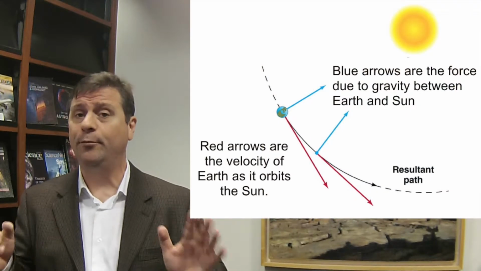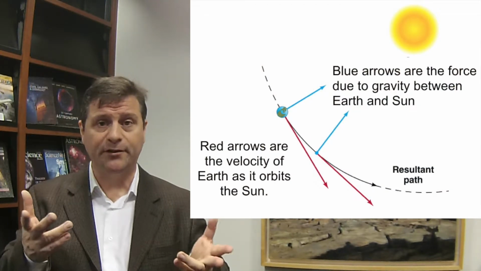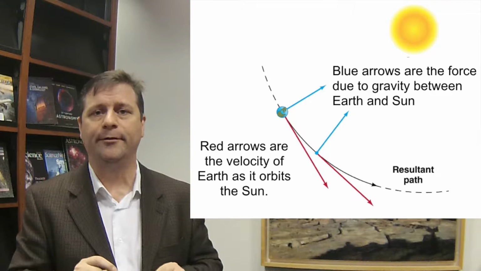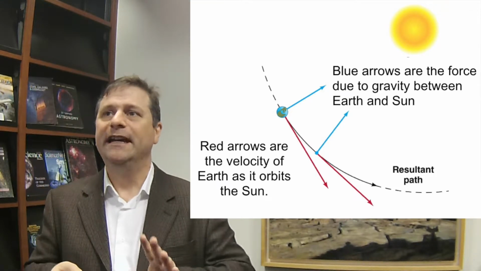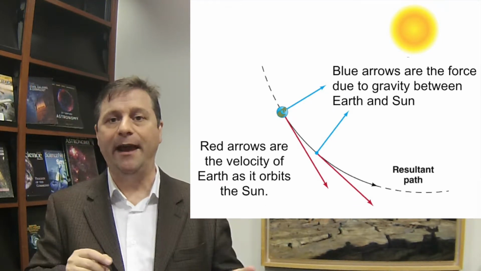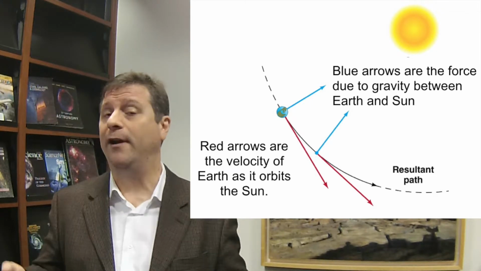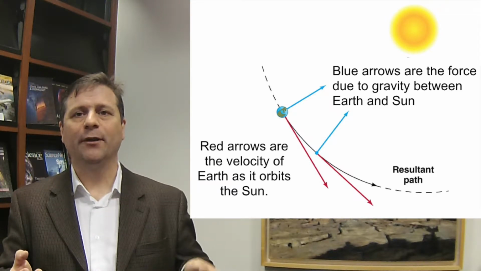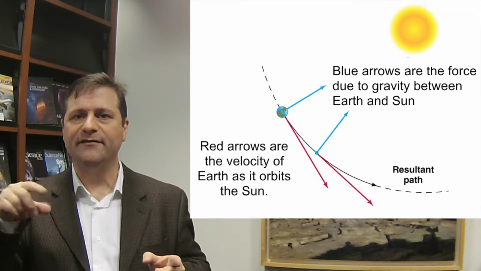So when this happens then, remember we said that a force exercises on something if it changes direction. So now let's pretend we have a circular orbit. And Earth's orbit is almost perfectly circular around the sun, almost. So it's a good example. So as the Earth goes around the sun in its almost circular orbit, we can actually say, well, what's the force that's causing it to go in that direction? So F equals ma is equal to the gravitational force, GMm over r squared. What are the masses? Wait a second. The mass of the Earth is in there, and the mass of the sun is in there.